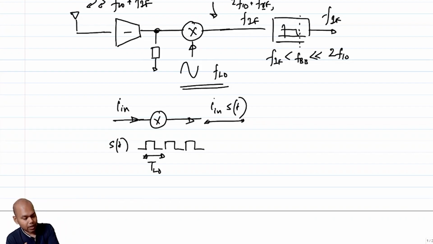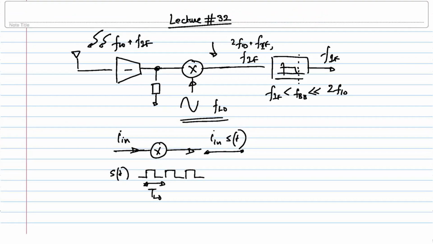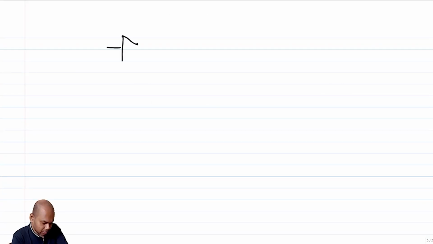But the issue is we are going to get a lot of other harmonics also, other sidebands, because of multiple sidebands of S(t), which we need to take care of. But how do I multiply? If I said that it's not simple to design an ideal mathematical multiplier with a sinusoid, how do I get this S(t)? It's fairly simple. We have seen this before. So let's say I have a current source, which is this LNA voltage control current source. Let's say current is going out, and don't bother about the direction for the time being.